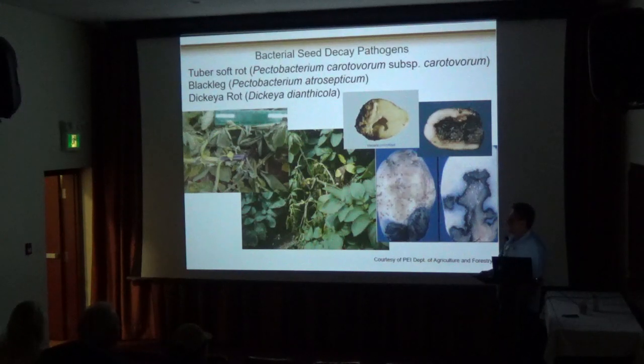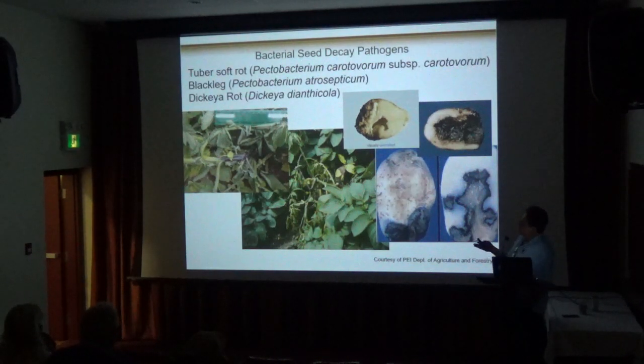So my colleague Larry Kawchuk in Alberta has recently finished a survey of Alberta seed, because blackleg's been a problem in Alberta for many years in their production areas, and we're seeing it a little bit more here, especially in those drier, hotter summers that Newton talked about that we've been getting in the last few years, which blackleg tends to express itself more in.